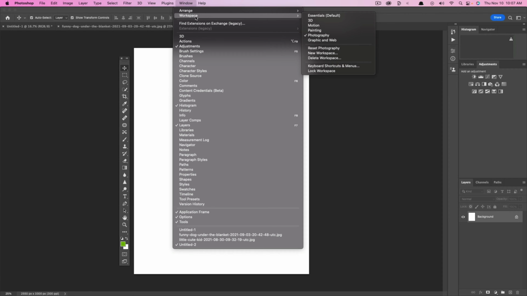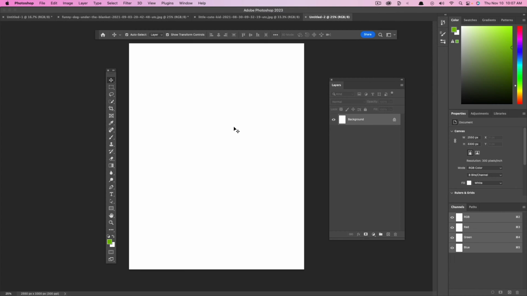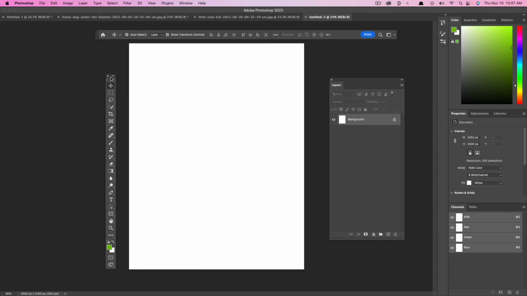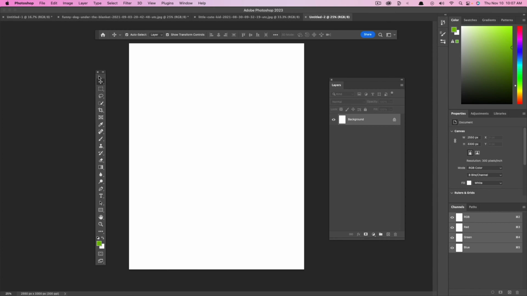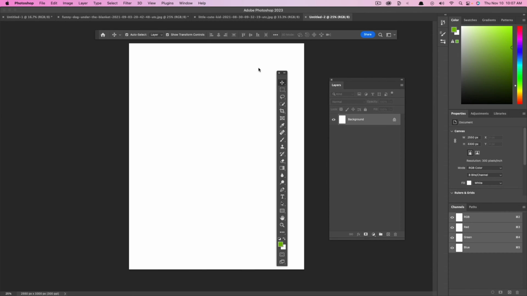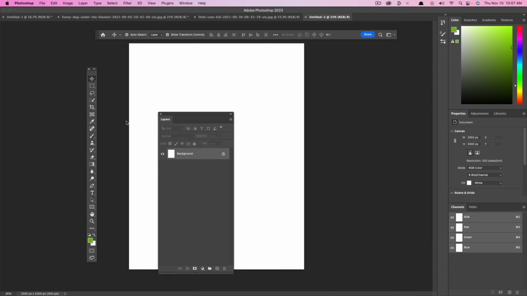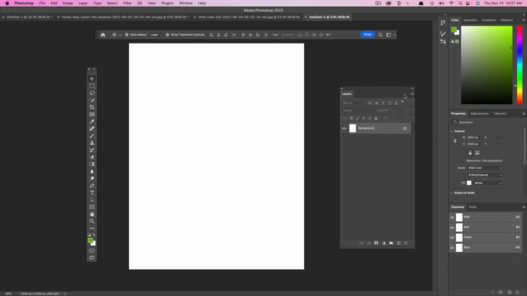Now, for me, I like to basically choose the essentials and then make the changes that I need for the different type of work that I'm doing, but any element or window within Photoshop can be moved around like you see here. Here's my tools. I can move them around by clicking on the little dark box here at the top. I can just click and hold that, and I can move, and that can snap anywhere on my workspace. The same goes for like layers right here. I can move that. I can collapse that by clicking the arrow key here.